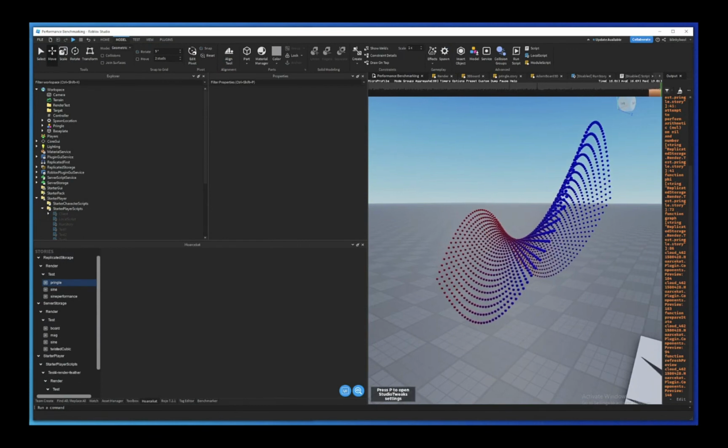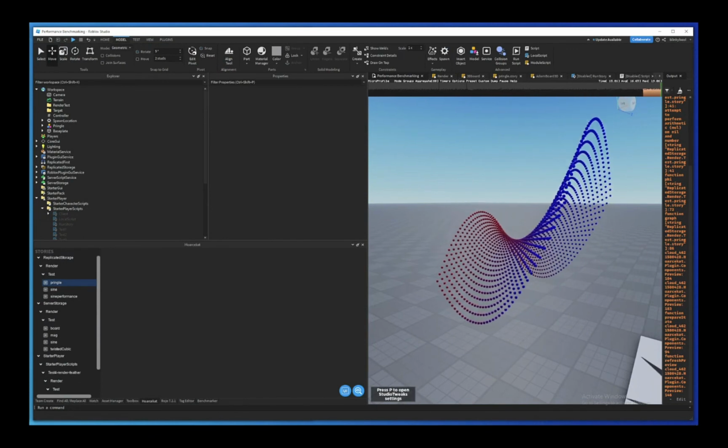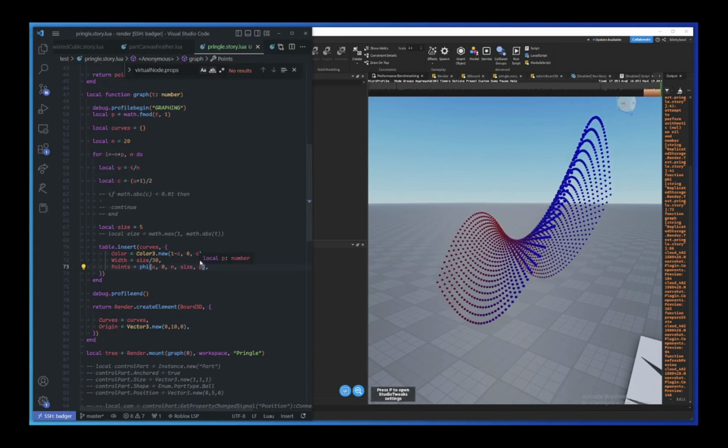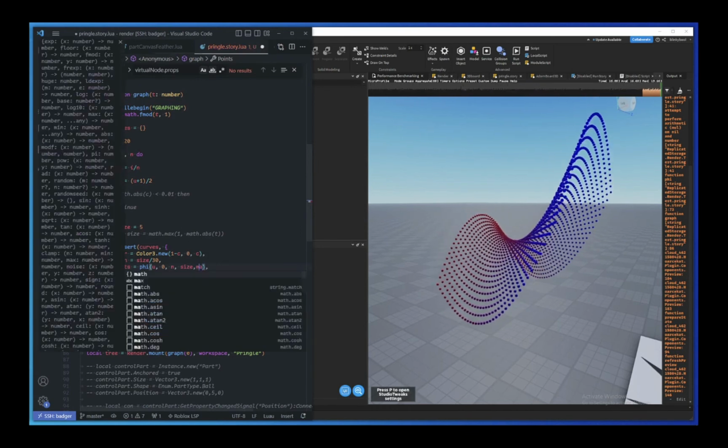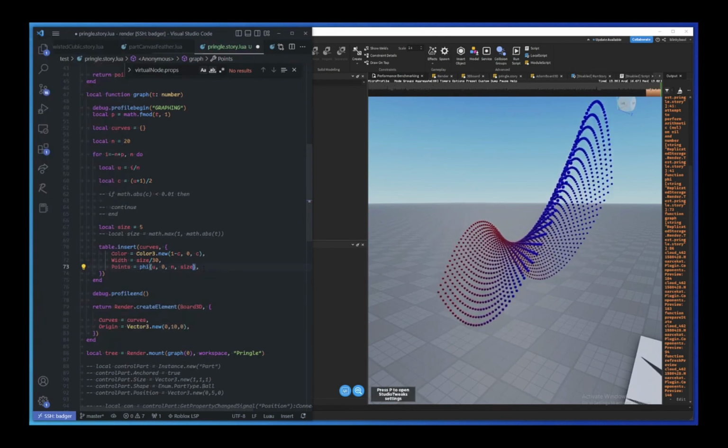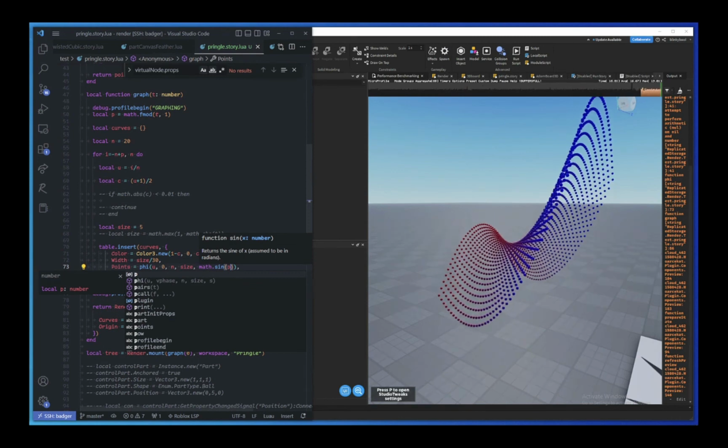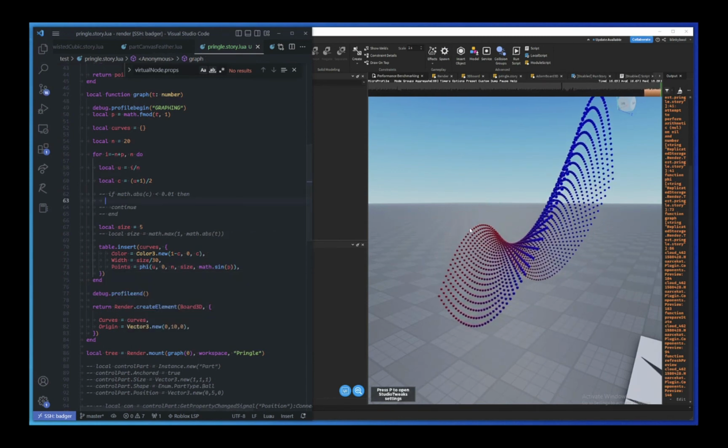We can do something else. We can also type in math.sine. Oh wait, I thought it would go back and forth. Wait, 0. Oh.